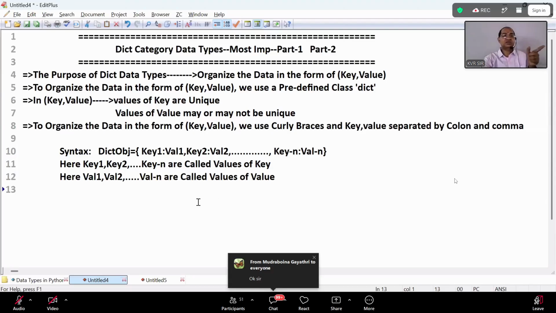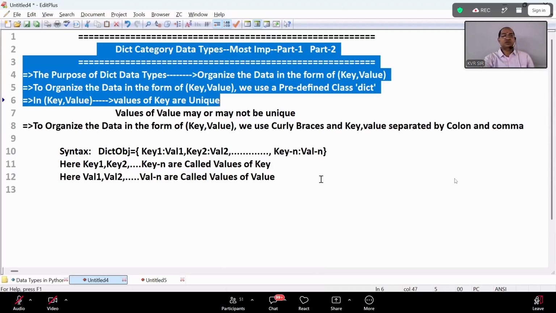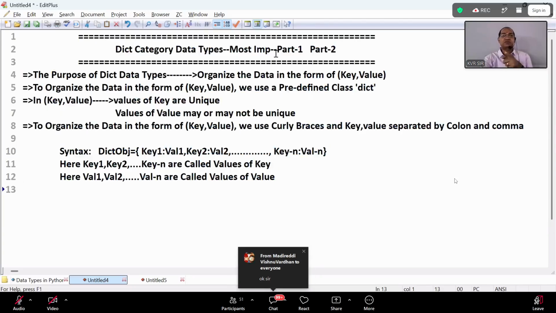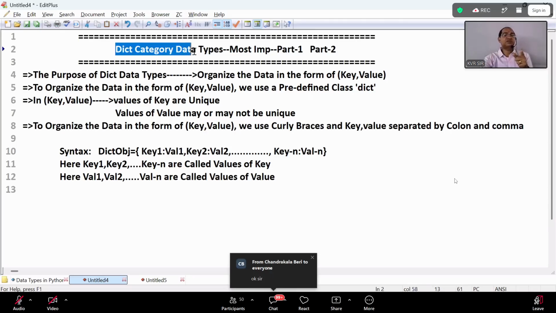Okay, I still need to explain a lot more things. Don't miss tomorrow's class. Very, very important, because if you miss part one, you cannot understand part two. Tomorrow, day after tomorrow, the concept of dict will go. If I tell only the basic information about dict, tomorrow it will be complete. But our discussion is not for normal things, it is to get a job in bigger companies. So that's why don't miss the classes tomorrow. Thank you. Carry on. Online students, you hold on.